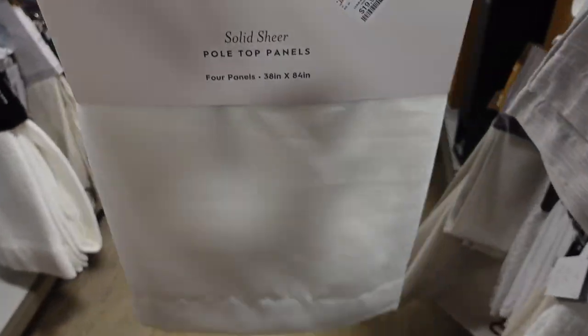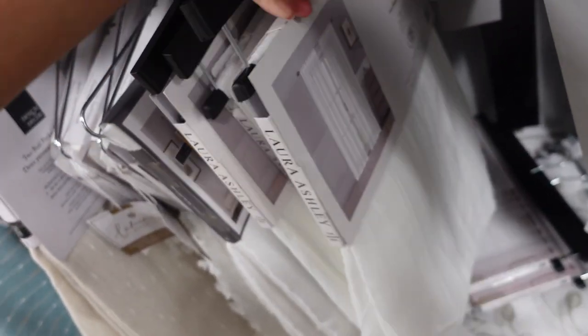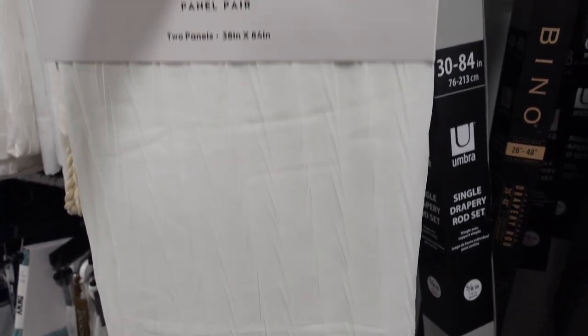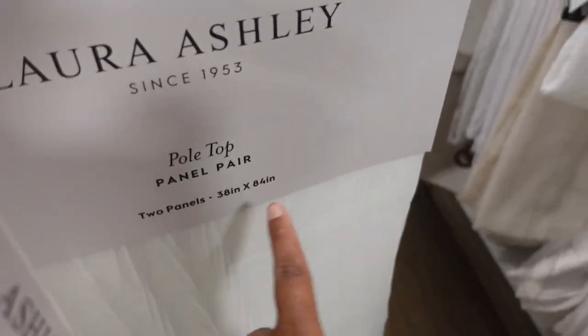I found some curtains. I don't know if I'm gonna actually get these or not, but I like these actually with the little wrinkle action. These are cute. These are really cute. This is so hard to choose, because now I just found these. These are also wrinkled, but it seems like it's more of a cottony. I mean, it's probably polyester, but it's giving sheet as opposed to curtain. This one is definitely giving more curtain, because it's more of that silky. But this is only two panels for $20, and this one is four panels for $25.